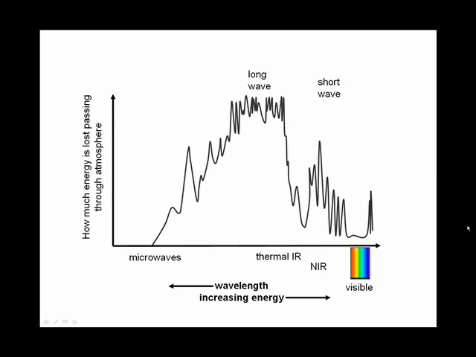And you'll notice that this diagram effectively encapsulates the greenhouse effect, is that shortwave radiation gets through the atmosphere. So this curve is very low down, lots of energy gets through. But at the long wave part of the spectrum, there's lots of loss of the energy passing through that. The energy in that electromagnetic radiation is actually being absorbed by the atmosphere. So shortwave radiation comes in from the sun, warms up the Earth's surface, but that emitted radiation in the long waves doesn't get through the atmosphere.